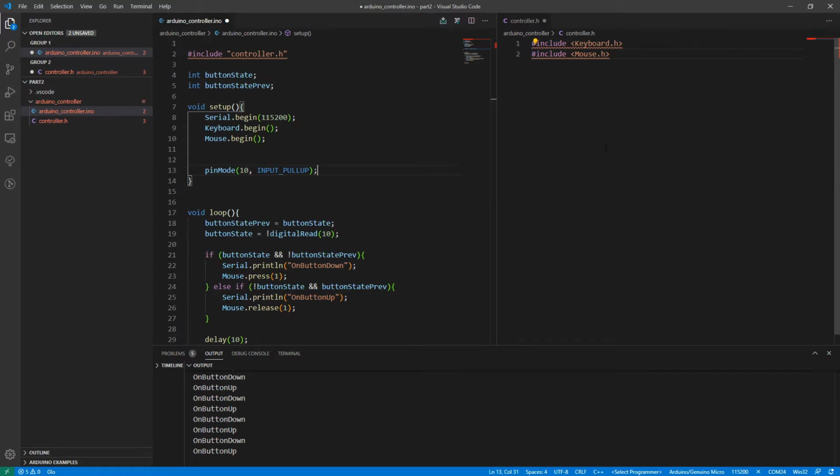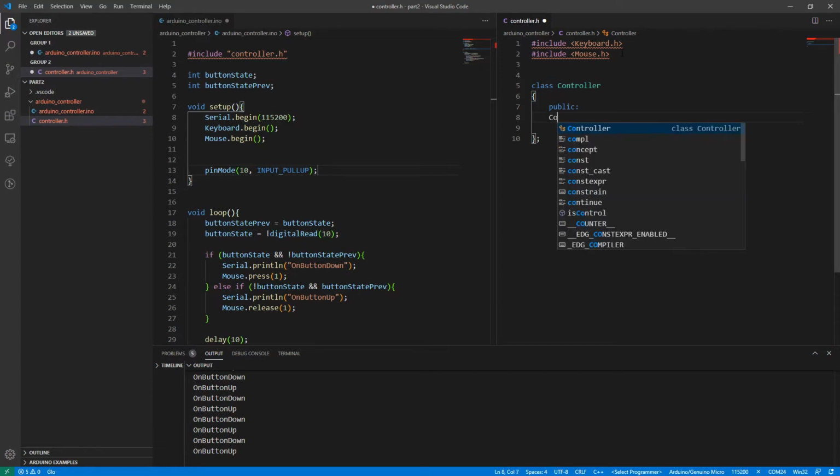So if we ever want to add this file to something else, we're doing another project, it'll be easier to bring in. And what we're going to do is make a class, a controller class, which will represent our whole controller. So an Arduino class, you've got to have the semicolon at the end. We need to mark public and private for our different variables. Actually, I'm not going to do any private variables, so let's keep it just public for now.